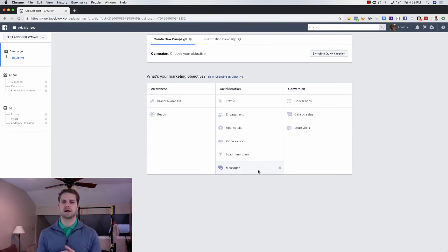I know I went fast, but that is kind of an overview of what we use, how we use it, how we kind of test and use, you know, engagement to go to conversions, or how we use video views to then go to lead generation. It's all basically retargeting and making sure that we are using the objectives that we want in the correct order that we want, right? So we wouldn't do, you know, messages right out of the gate. Most oftentimes you probably could, and that's something that we should test and find out. But most often we do lead generation conversions right out of the gate. Sometimes we do engagement right out of the gate as well.